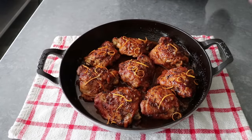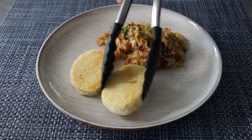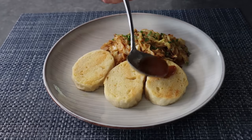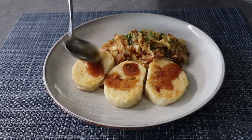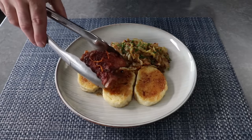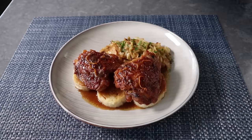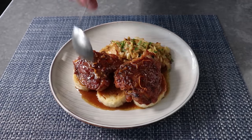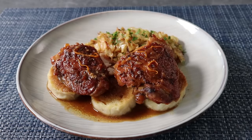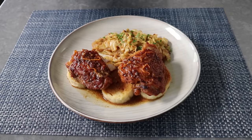Our Bohemian orange chicken is ready to enjoy. I'm serving it on some traditional Czech bread dumplings warmed up in butter, moistened with a little bit of our sauce, with the chicken on top. I did sauté that cabbage with the reserved chicken fat plus a little touch of butter, which along with the dumplings is the perfect side dish. The flavor of that chicken with that caraway-scented, sort of sweet and sour orange sauce really isn't like anything else — just very unique and extremely memorable.